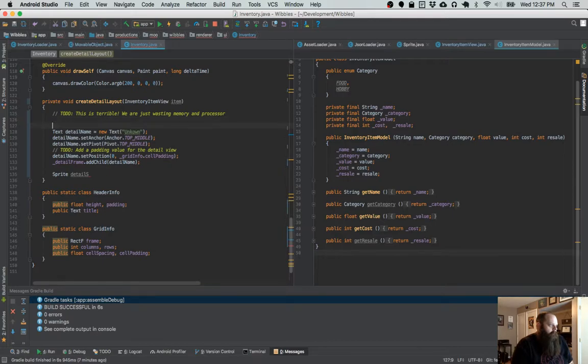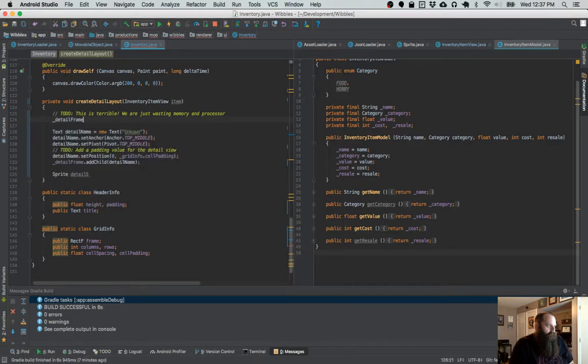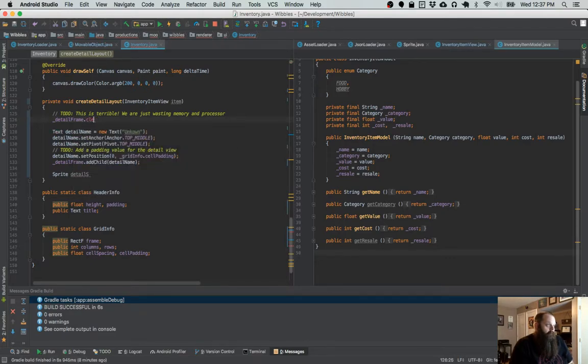Okay, so the first thing we're going to do is remove all of the children that currently exist in the detail frame, so they are gone. So detail frame dot clear, and we're going to have to create this method because it doesn't exist.